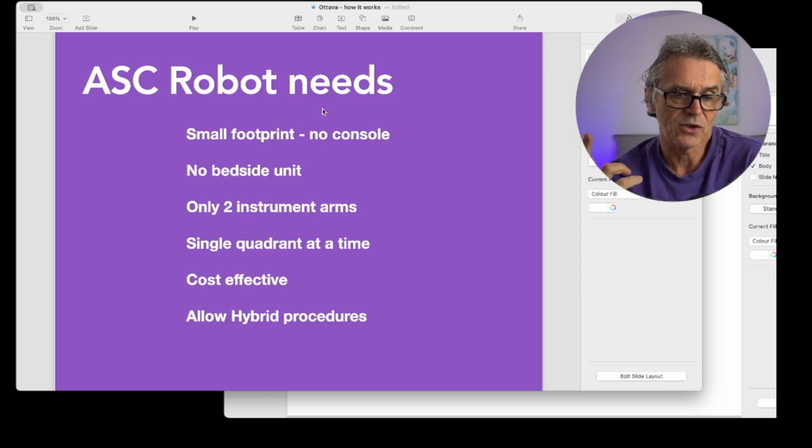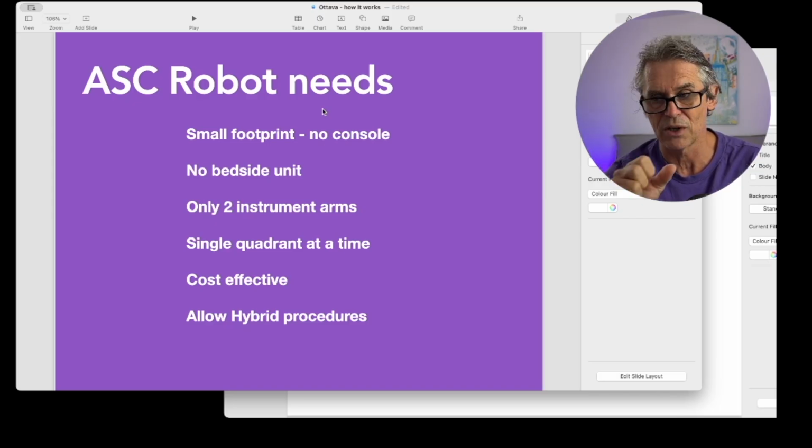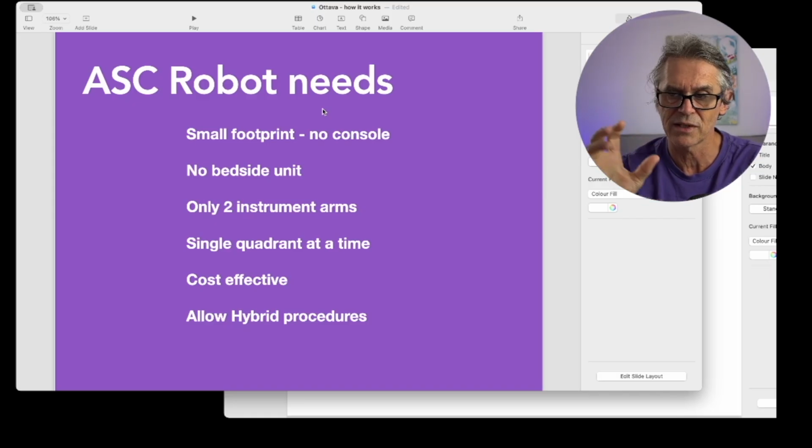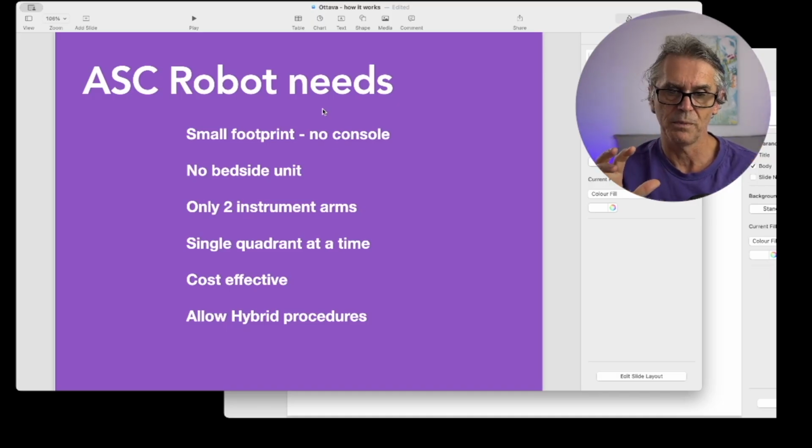I think you only need two instrument arms and a scope arm, and the scope probably doesn't need to move around that much because you're going to be looking in one quadrant and you're going to be stood next to it bedside, and you'll be able to move the scope manually, much like you do with a Moon Surgical today. So those arms, in my opinion, would be something like a Moon Surgical in terms of they're back-drivable and they're cobotic, so you can move them around easily, get them in the position you want, and then go into the control of the instruments.